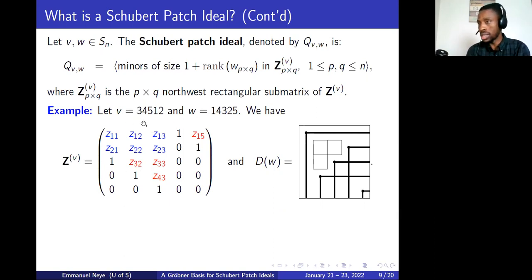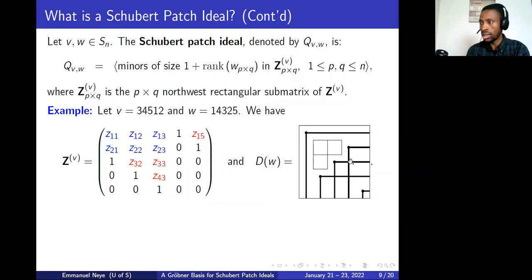Now let's see this example. We have V to be 3, 4, 5, 1, 2. So you come to column 1 and go to row 3, and you put a 1 there for the specialized generic matrix corresponding to this V. Then for the second column, go to row 4 and put a 1, and so on: 3, 4, 5, 1, 2. For each of these ones, below each 1, you assign 0. And for every other entry, you put variables, and the index of each of those variables corresponds to its location. That gives us this part here.